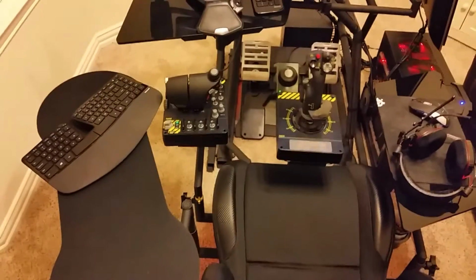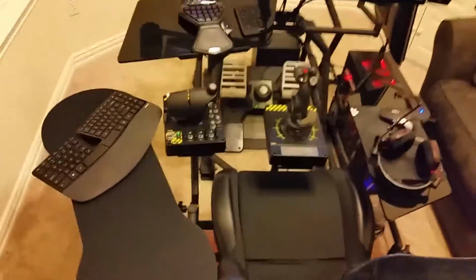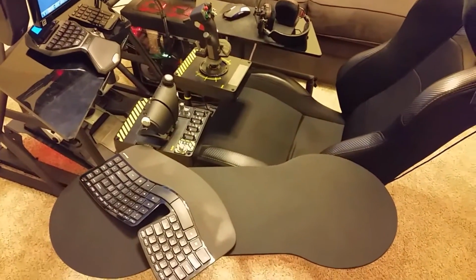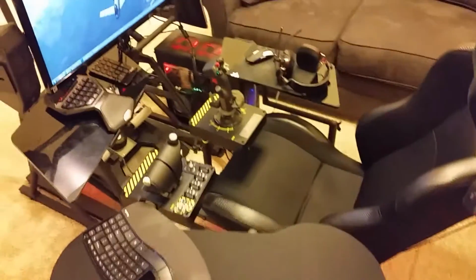There are little quality fails here and there throughout the Obutto where you kind of wonder what happened, but there are so many points of the cockpit that show very clearly that whoever designed this really had their head screwed on straight. Everything is very ergonomic. Everything is completely configurable, both in height and in placement. You can bring the keyboard tray up and down, you can bring the stick up and down, the throttle up and down, left and right.